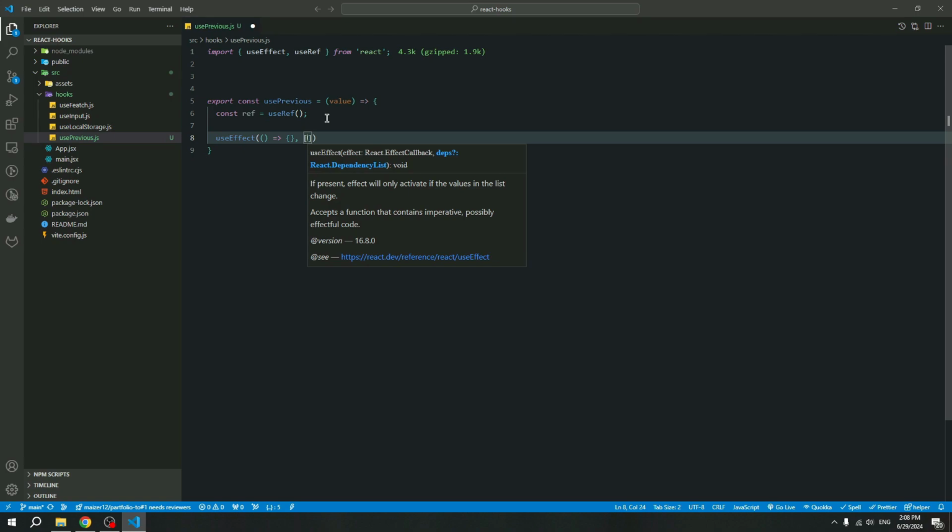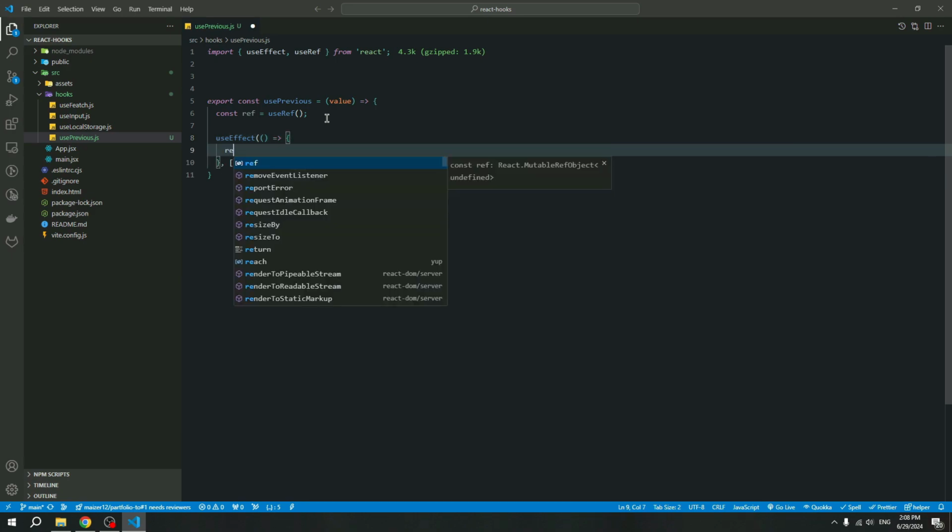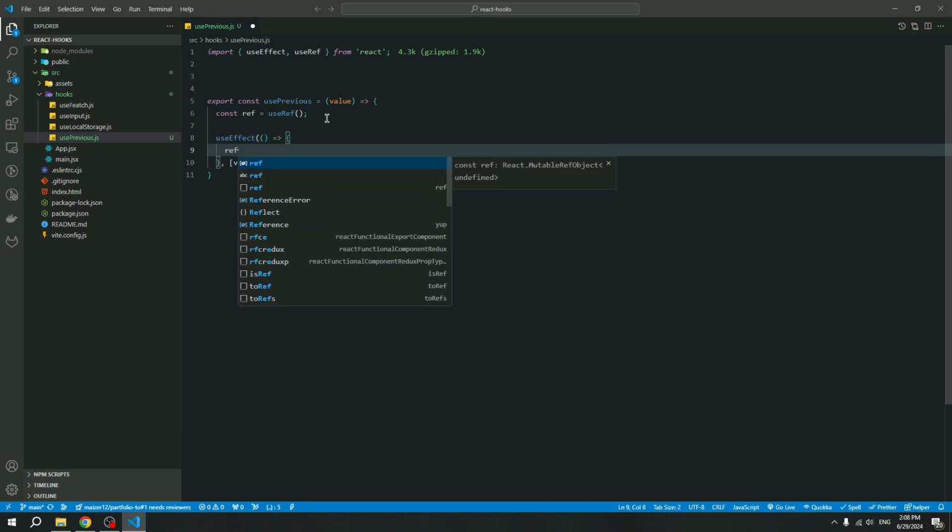Create an array of dependencies, and we need to add our value. When our value changes, we need to add new data to our ref using our value and change our ref. Don't forget that we need to use the property current.